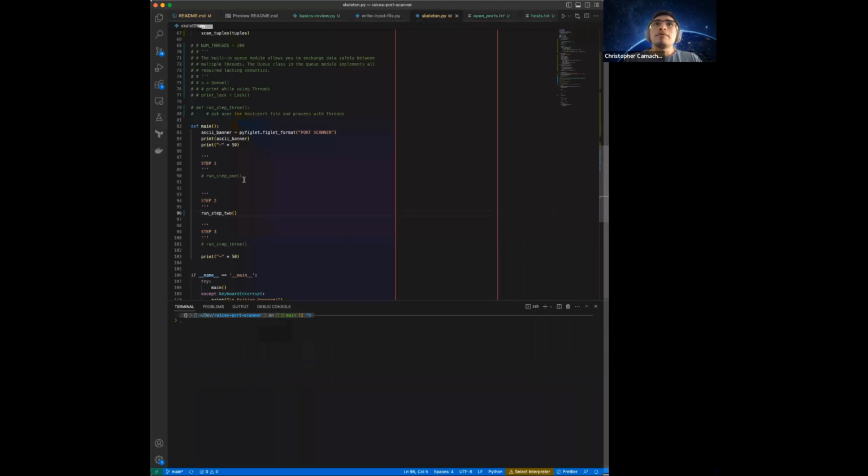Okay, that's essentially the end of step 2. We've already gone from supplying a simple host address to the command line and scanning all the ports, to then reading a file containing host port values and outputting the results to the file. And now we'll go to step 3, which is speeding up the process here by using threads.